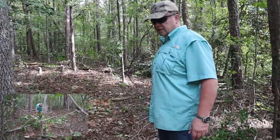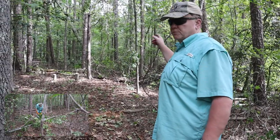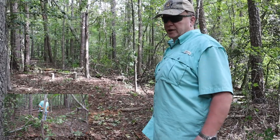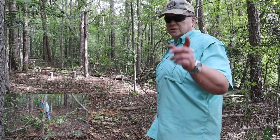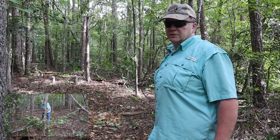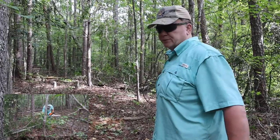Hey, we just cut a new trail through the woods up here to be able to move dirt from where the dirt's going to be dropped up at the driveway down through the woods so that we can get it back over there to the berm and build up the berm the rest of the way we need to. So let's take a trip through the new trail.